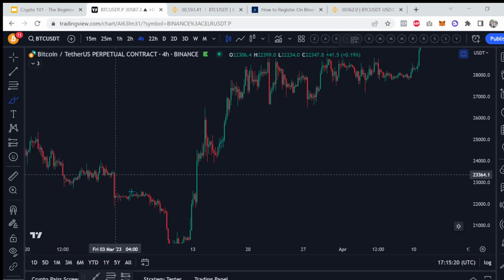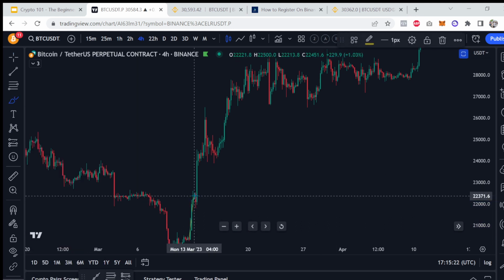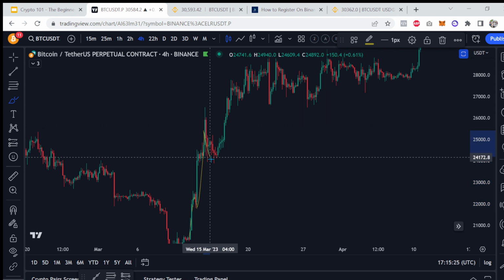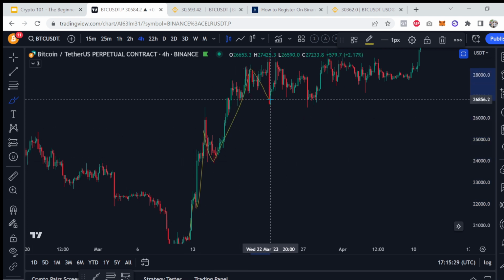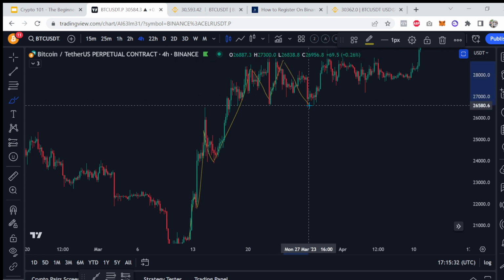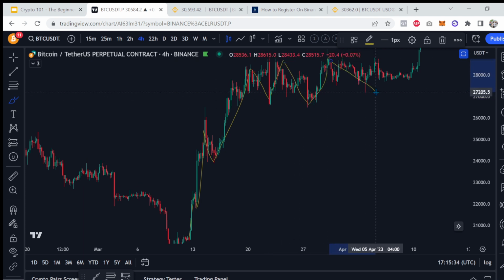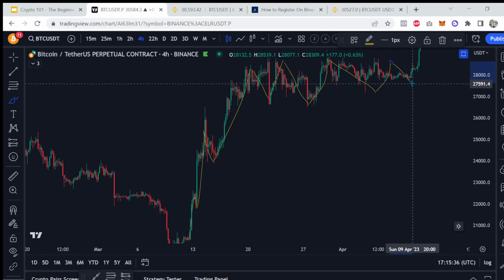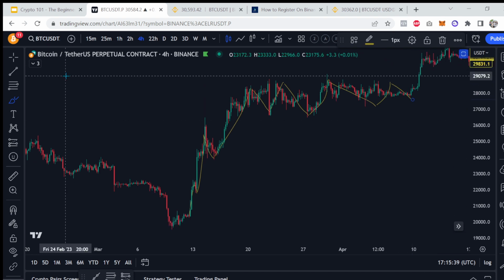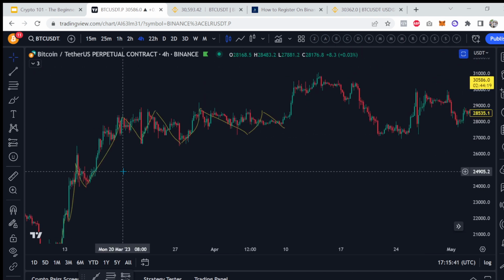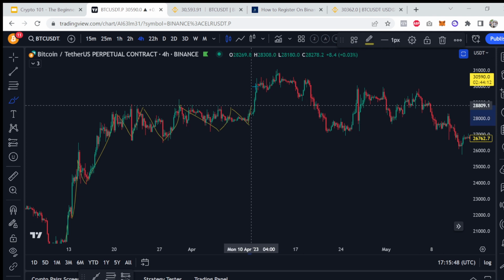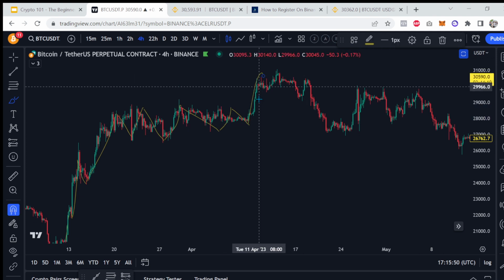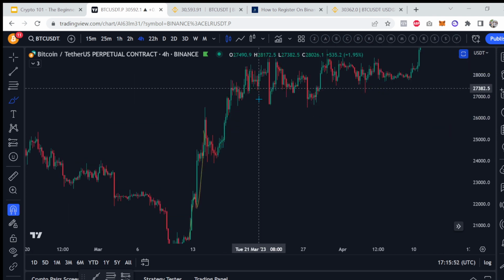So just give me the brush tool. Price went up, it consolidated a little bit, went up, consolidated a little bit, went up, and then it started ranging. It went up, down, up, down, and then it finally decided that, okay, I'm done with this up and down movement, I want to continue with my uptrend. And then it just made an up move again. You can see the price just moved to the upside again. So this is a typical example of an uptrend.